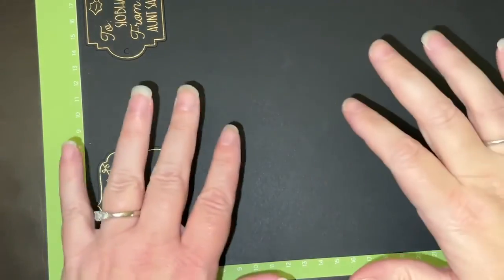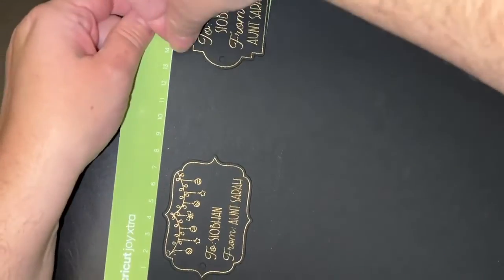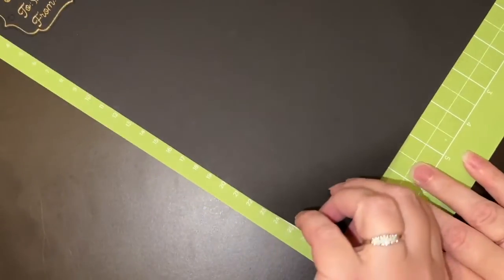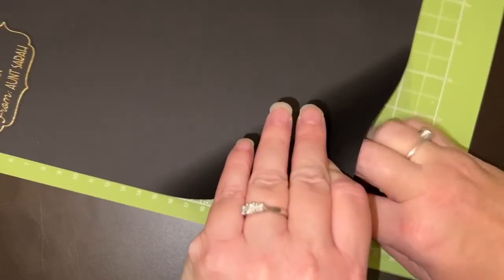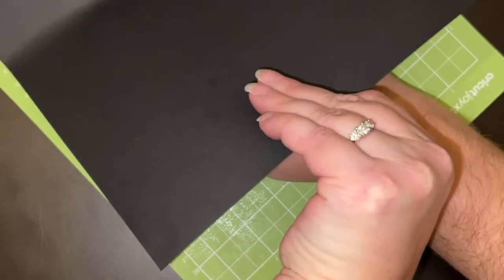Okay, so the first thing we're going to do is wait until you see these up close. It's so pretty. It's super sparkly. First thing I'm going to do is take this off and try to do this without stripping this because I don't want to waste this piece of cardstock. The best way to do that is to, instead of peeling, because that'll curl it, lift. So kind of tip your mat away and then just lift. And that will give you the best chance of not destroying it. So it's a little bit peeled, but it's not too bad.